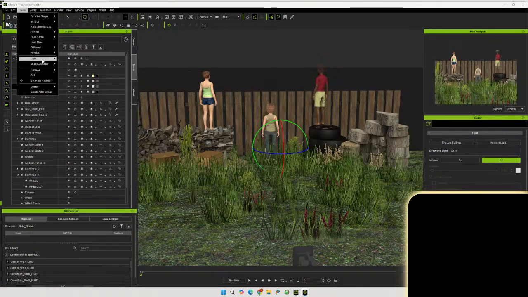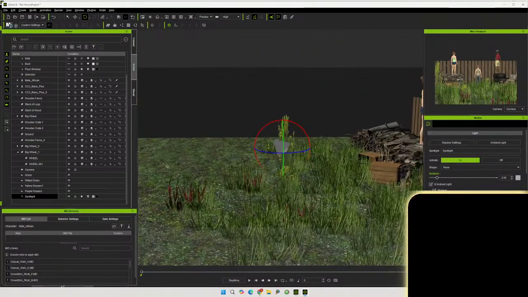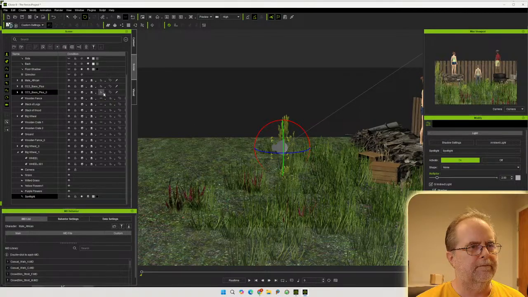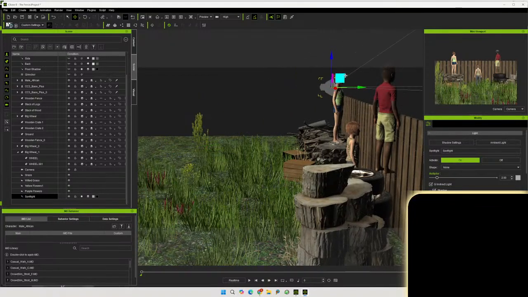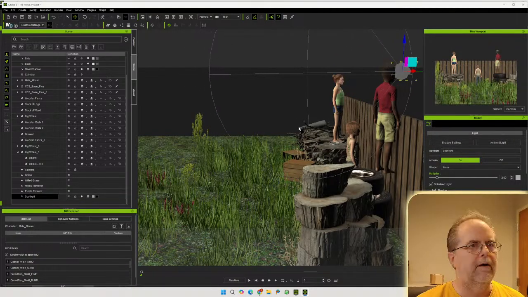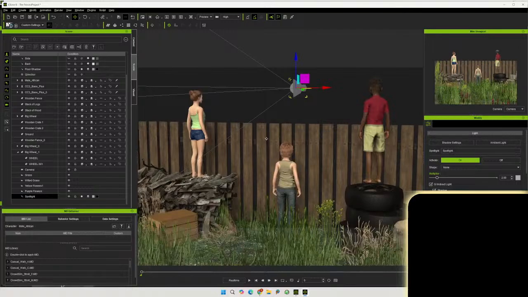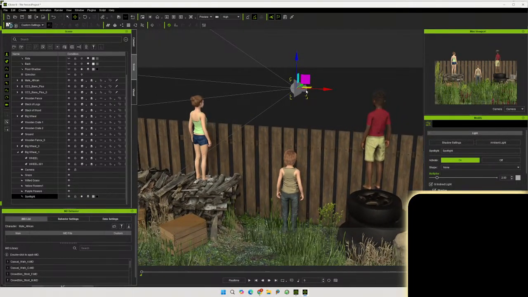Okay, so create light, spotlight, and we'll do her first. Okay.